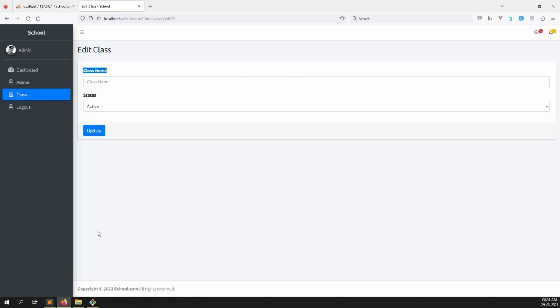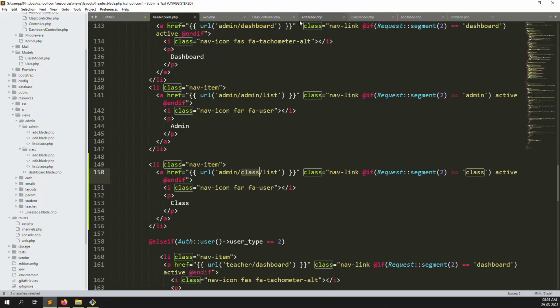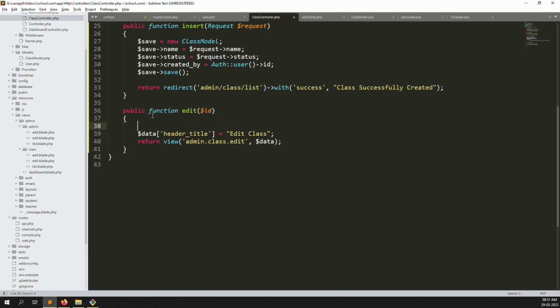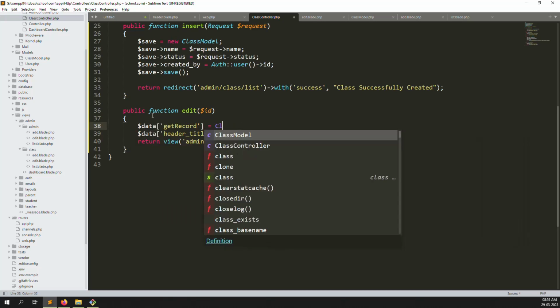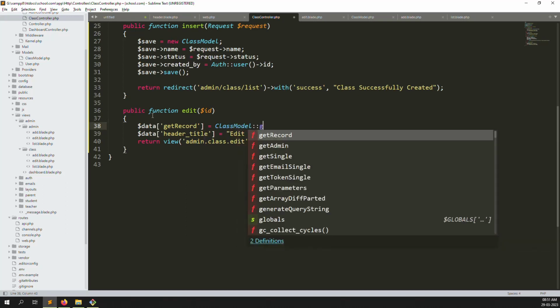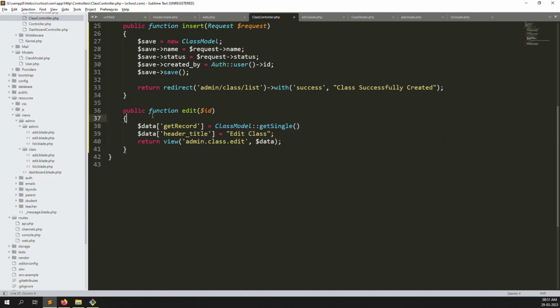So let's make one query. Go to class controller and make a data, get records, class models, get single, and you can pass the ID here.